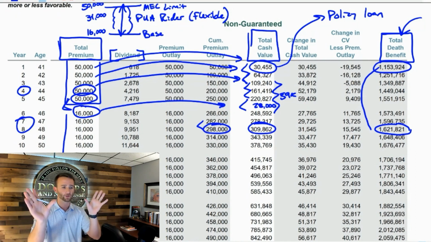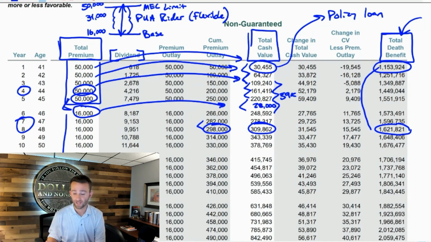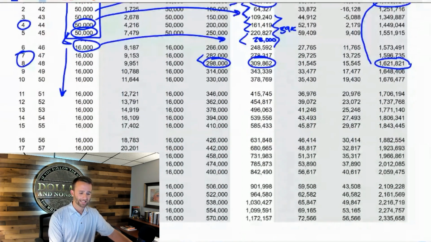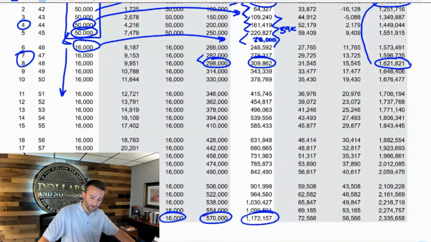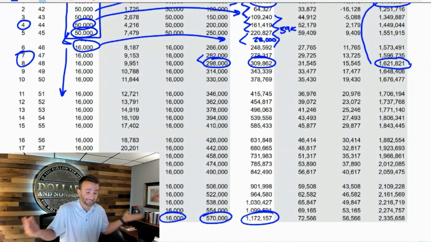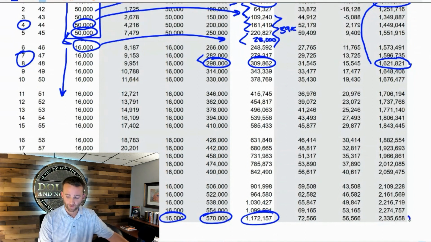So on a typical policy trajectory, not only will your cash value grow over time, but your death benefit will also grow over time. And sometimes we can even see, if I go down to the bottom of this page, this person is 65 years old. By age 65, he's still putting in just the base premium. He's put in a total of 570 grand by age 65. His cash value is $1,172,000. So that means he put in 570, he's got 1,172,000. He's actually more than doubled his contributions inside the policy with no tax and no risk. Hopefully he's been practicing IBC the whole time. His death benefit's now up to 2.3 million.